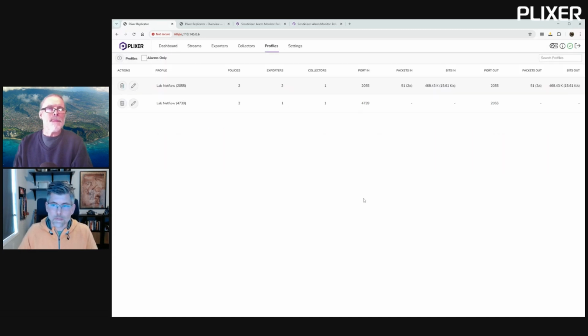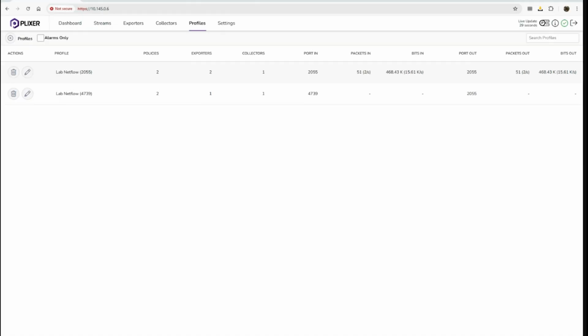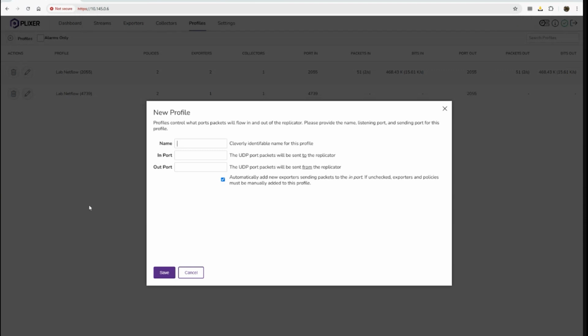I have a profile tab. This is where you define those rules. I've got two defined already. I'm just going to create a new one though. We're just going to go from scratch. So if I click this plus button, it brings up a little prompt for me and says, all right, give it a name, right? So let's say in this case, I want Syslog. I'm just going to name it Syslog. I'm not too creative. I'm an engineer, so we'll call it Syslog.